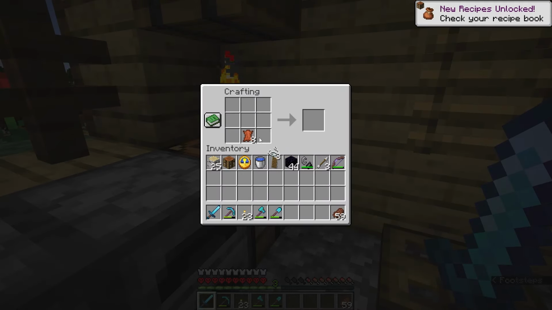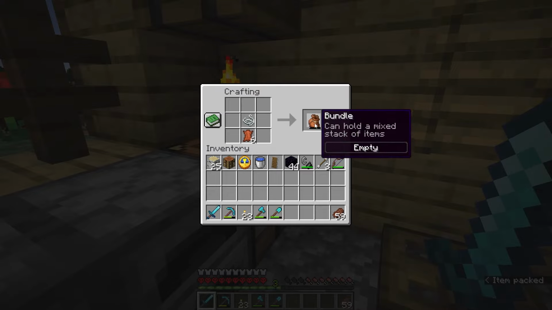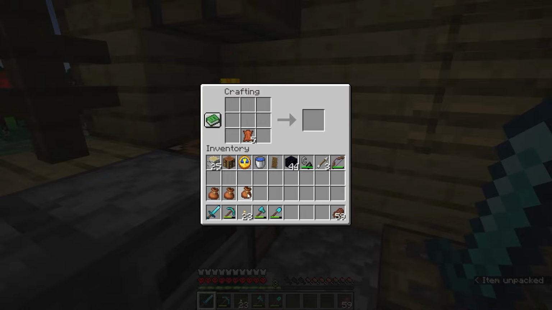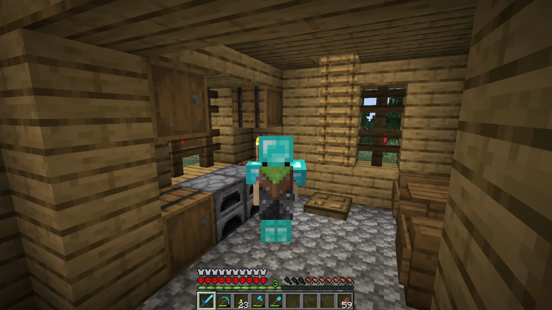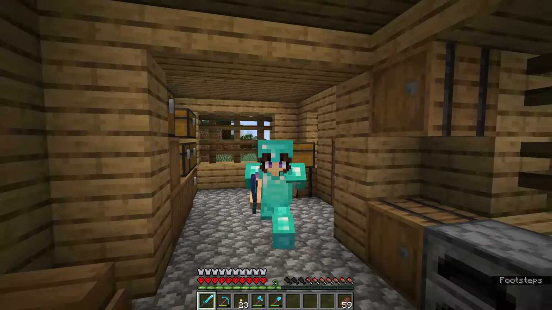So I'm pretty sure it's just like that. Yeah, bundles can hold a mixed stack of items. 1, 2, and 3. Oh, I crafted them and they just were put inside each other. I'm gonna store them like that until I have a bunch of things from the Nether to put in there. But yeah, I guess it's time to go through that spooky and scary Nether portal.